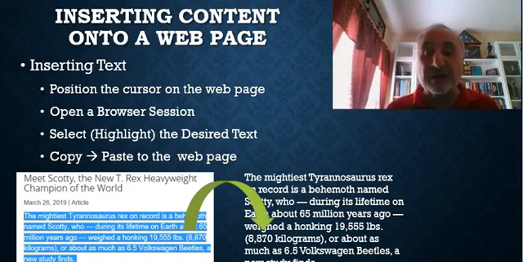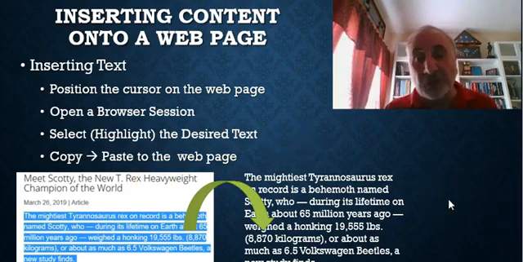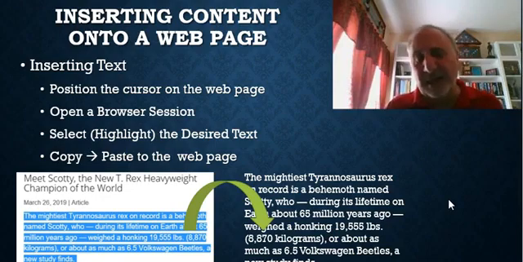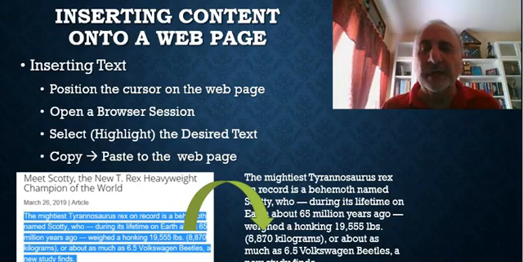Select the desired text, either online or in the document. Copy that text. When you do that, remember you're copying it to the clipboard. Bring your web page back up and paste that text into a web page. Very, very simple. Additional directions are available in Chapter 8 of the textbook if you need more help. But again, fairly comfortable that you've done this several times, so you should know how to do that.